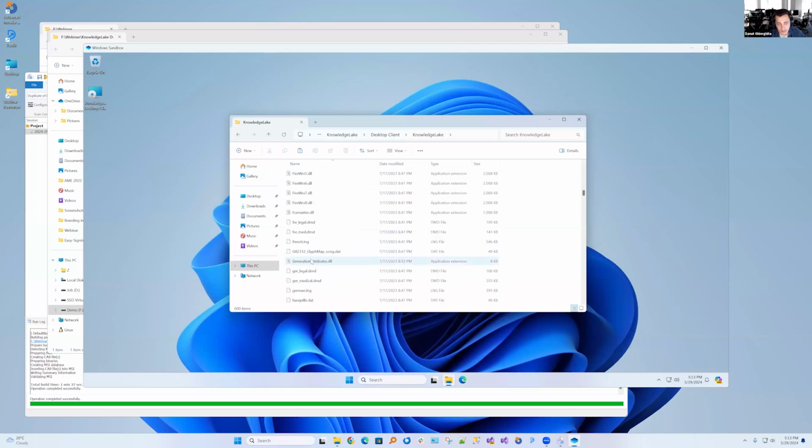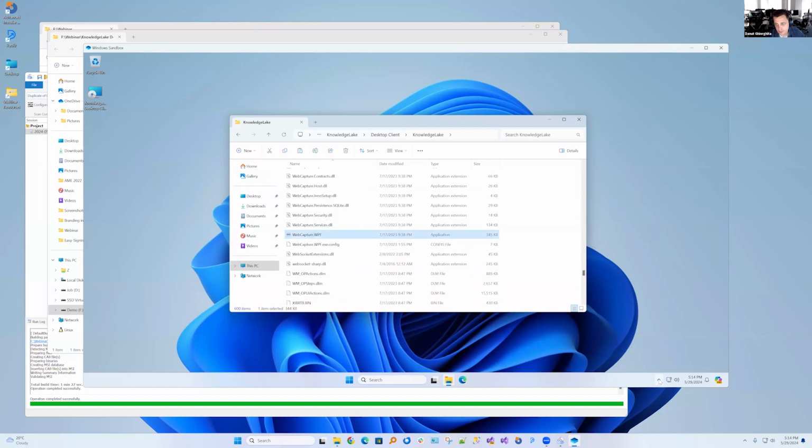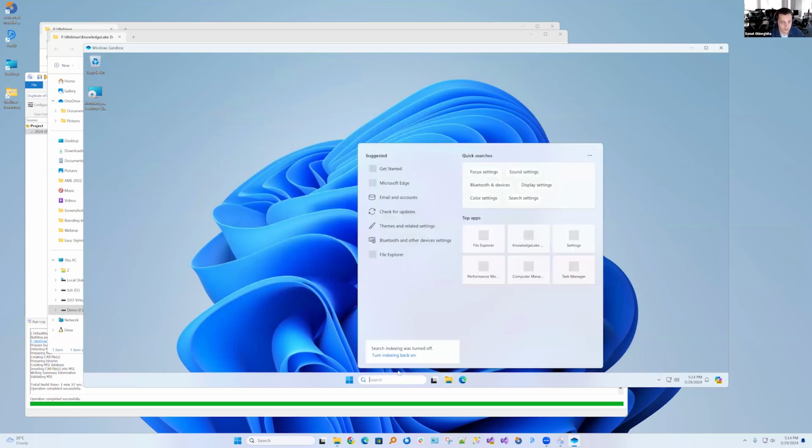So let me see where the exe of the application is located, because we want to launch the application and see if it is running properly in the system tray. Okay, I have a hard time finding it. It's right here. Okay, I see my application running. So we will fix this by launching the application at the end of the installation. This is the first thing that we need to fix. Okay, that's not a problem. So let's test the uninstall.